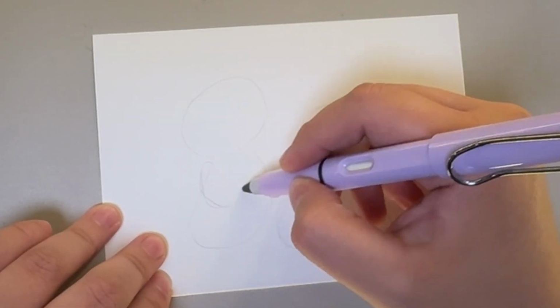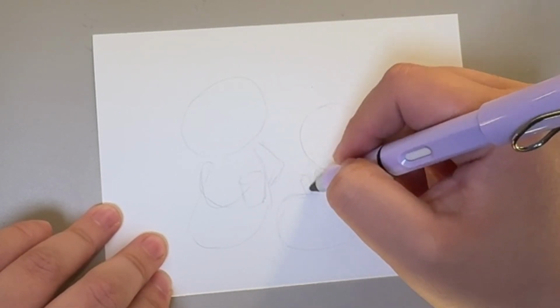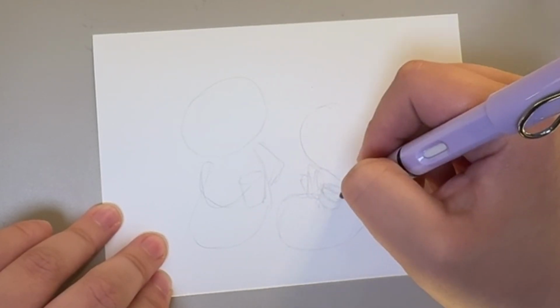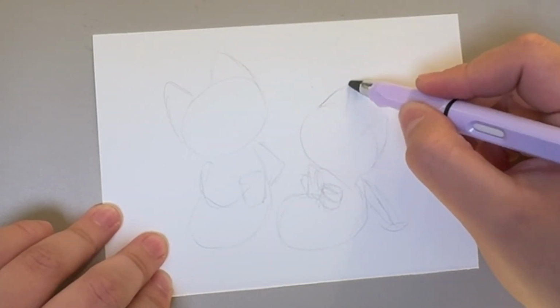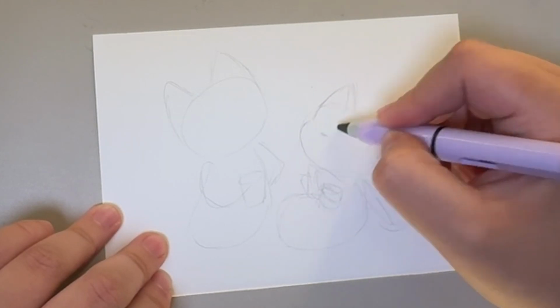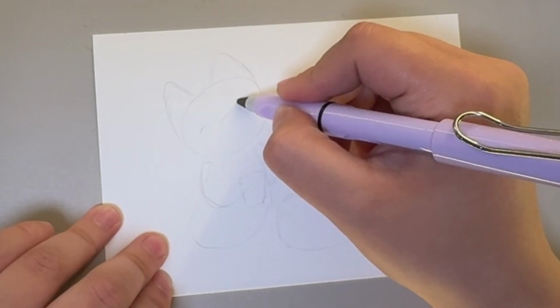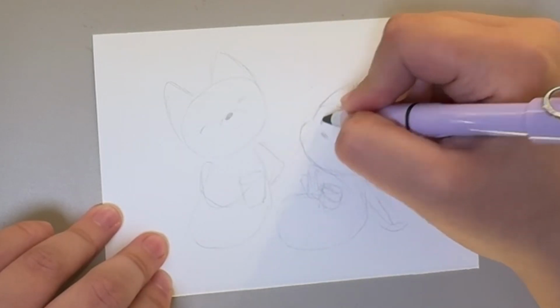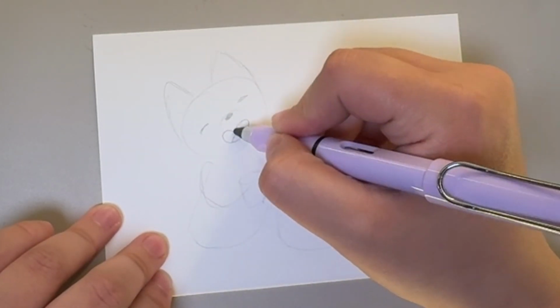So yeah, I decided to do a little illustration, a little drawing of two cats having boba tea, because I was feeling like boba, but I didn't have any, and I don't have any place close by that has boba, so I was like, I'm gonna live vicariously through you cats.